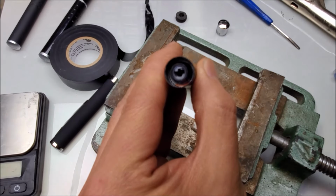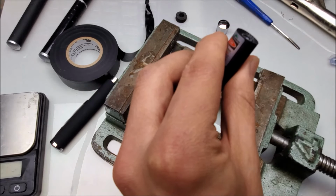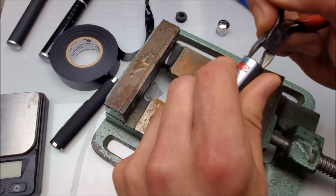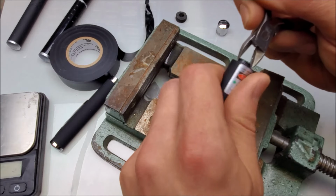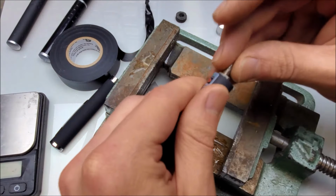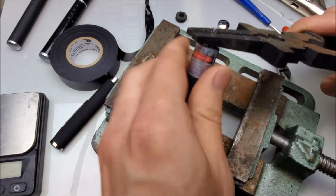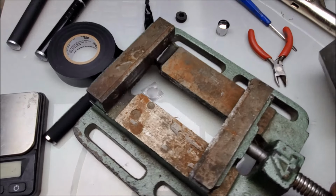So the second way that I remove these modules is I take the collimating lens off. So grab that. I can't grab that with that tool. Let's try this. That's working. Okay. I take this piece, I thread it on in place where the collimating lens was. Just like that. We'll put it in the other vise.